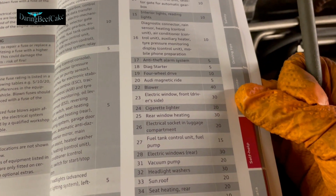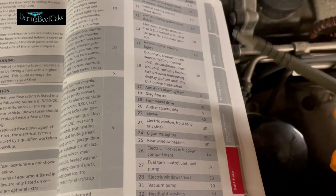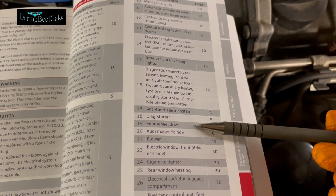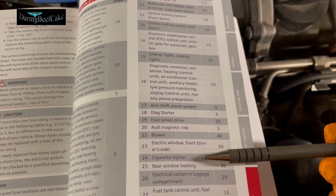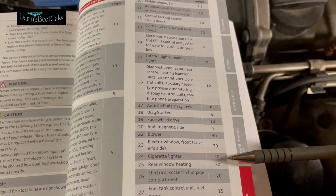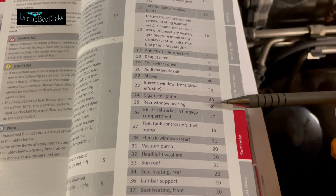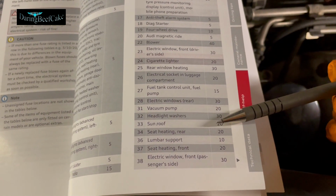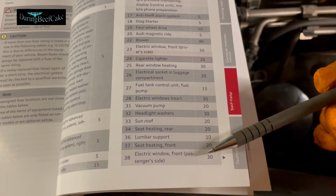So it kind of shows you a common one that I always get asked, which one is the fuse for the cigarette lighter. So it says here, I just saw it there, fuse number 24, cigarette lighter is a 20 amp fuse, and this fuse will be inside of the car. And then you have different other things, seat heating, lumbar support.